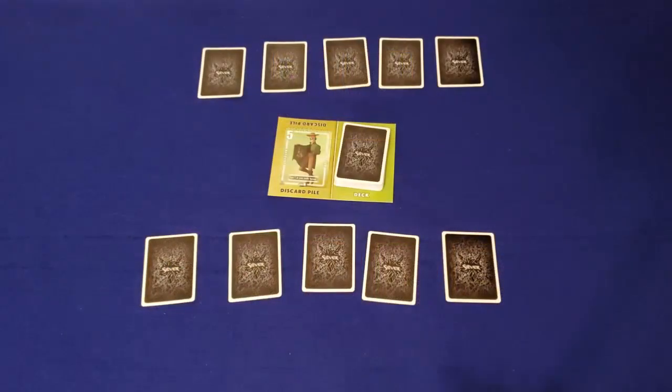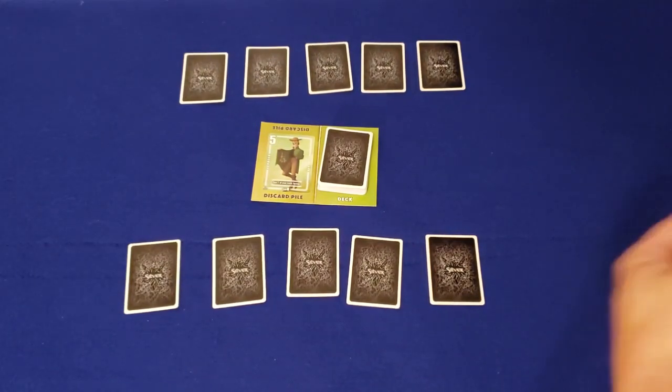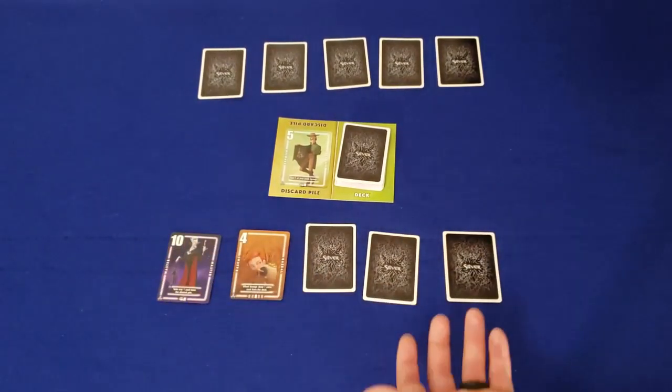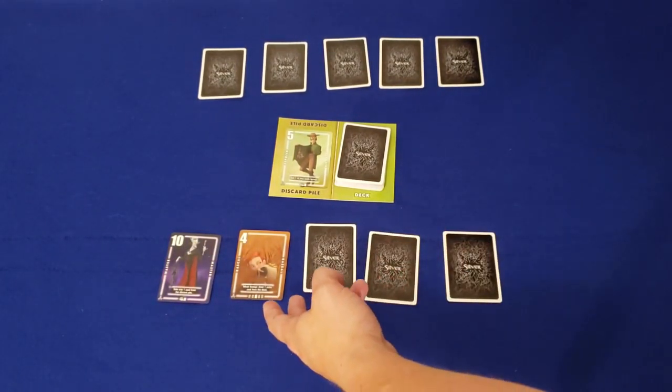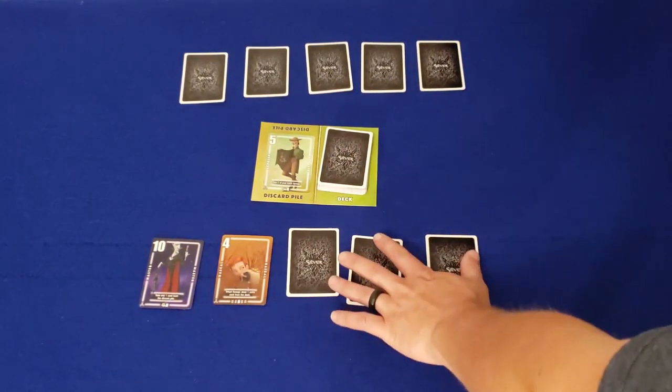So here we have a game set up for 2 players. Just for demonstration purposes, I'm going to go through real quickly what this looks like. Remember, I have the 4 and the 10 here. I do know that at this point in the game, I have no idea what any of their cards are. They know what 2 of them are. I don't know what these cards are.